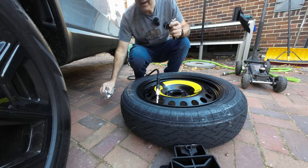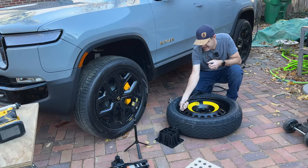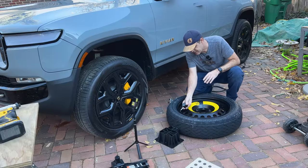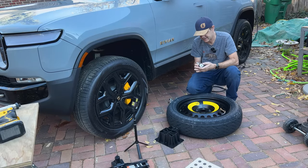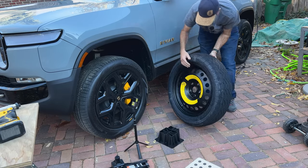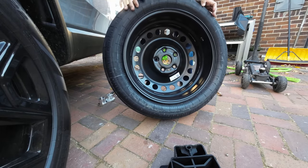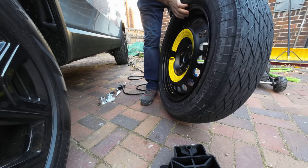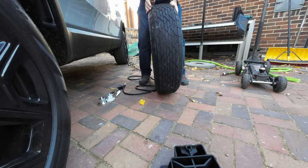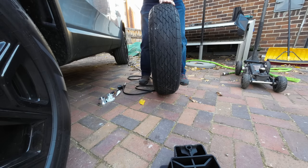The compressor stopped pumping. I'm going to remove this and check to see if it's actually at 60 PSI — and it's at 61 and a half, just as we hoped. Now I'm a little concerned about something — I'll have to talk to Rivian service about this. It looks like the back of the tire, the seam, is a little bit different than the inside. It's a little uneven: there's a little more of the round part on the inside than on the outside. But I suppose that's okay — we're going to put this on and go for a little drive to make sure it works.